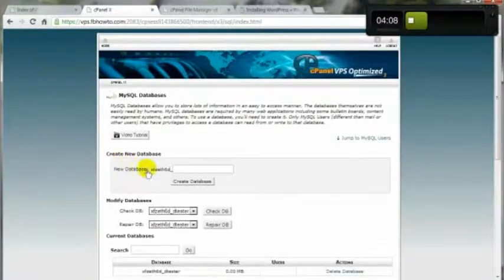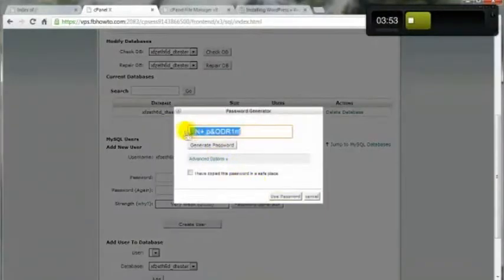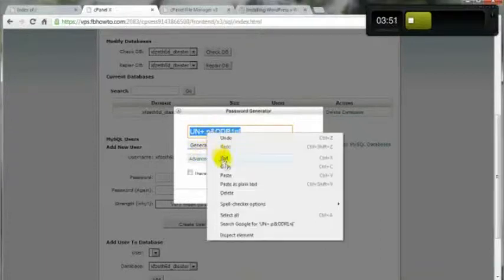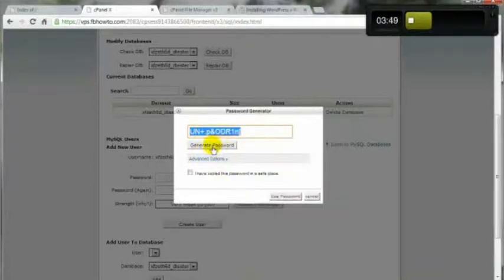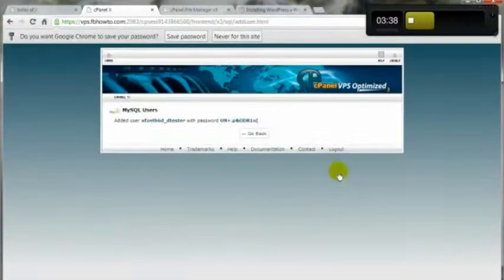So let's come on back here, come on down here, put that in there like so. Use the password generator, and usually I'll use that one. You can also click here to regenerate a new one, but you need to check that box there saying that you've copied that into your clipboard, use that password, create that user, get that out of the way, click that again, and there we go.